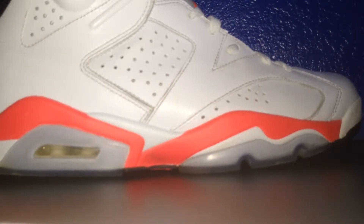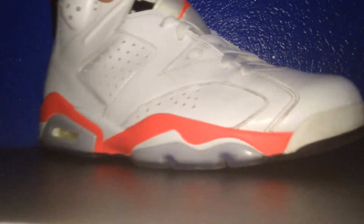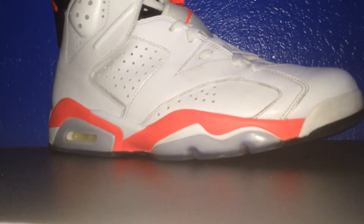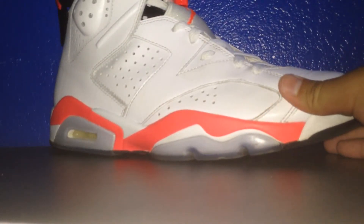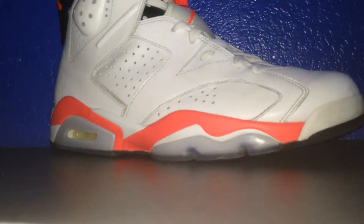I think they're a really nice shoe. I'm so happy that my uncle gave me these. These are actually my third pair of Jordans ever, and my first pair of actual nice shoes. You can see it's a little dirty up here — these really do need a little bit of a clean, not in the best condition but not in the worst. Little scuff right there.